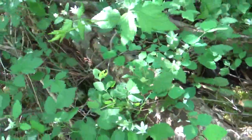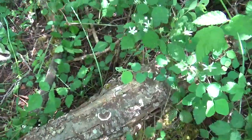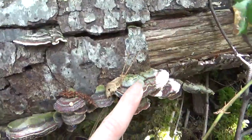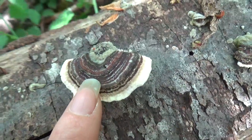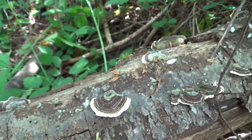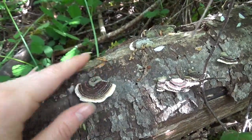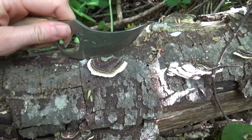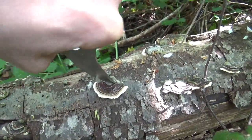It's growing all the way down the log — the whole log is flushing. Although these are a little further past what we'd want to use, there are a few fresher ones on the top. You can see she grows in a shelf-like manner. She always has these rings — these rings are really telltale. I will cut her off; I don't want to just rip her. We might be able to identify, though if she's too far gone it's kind of hard to show you what the underneath spores are like.